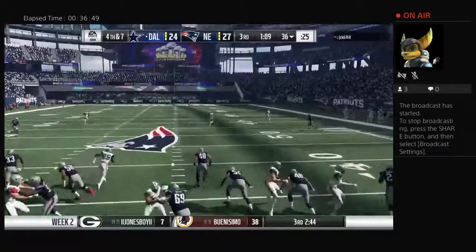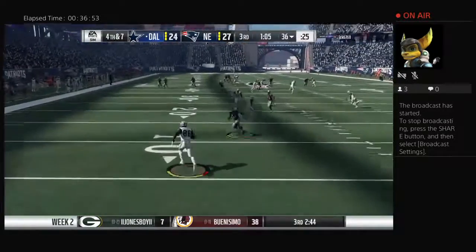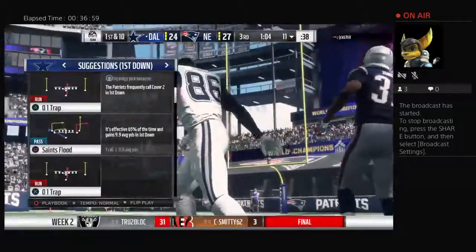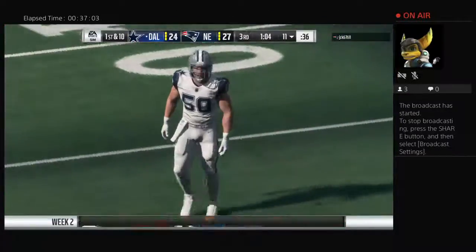He steps into this one, and this is a rocket. Jones on the return. Call that one an even 60 yards, 6-0. And the Cowboys will be backed up to start the drive. They'll have it 1st and 10.